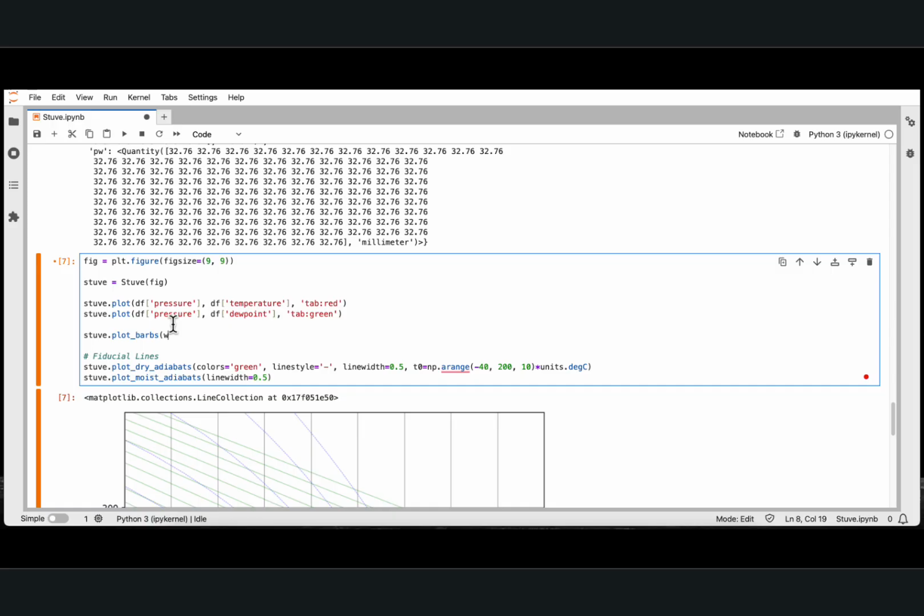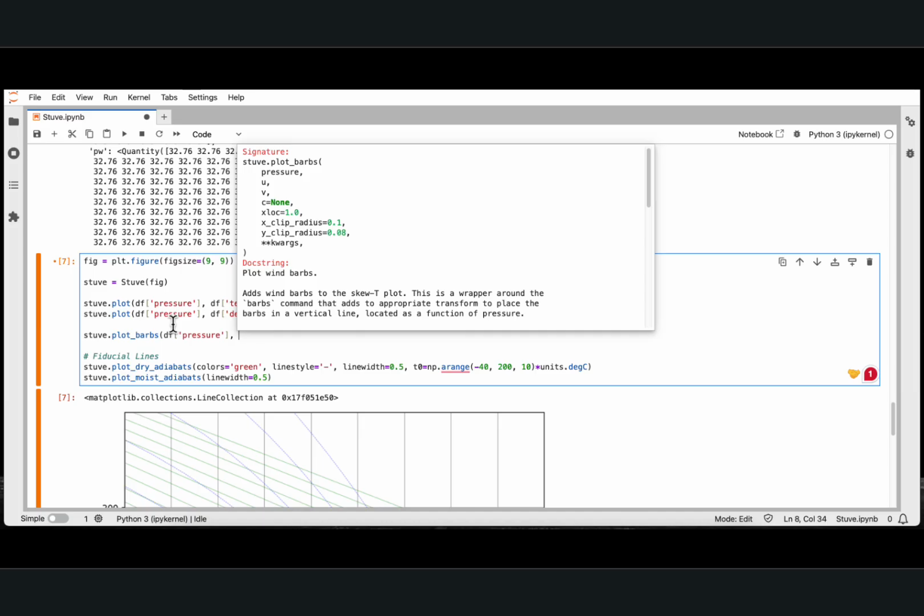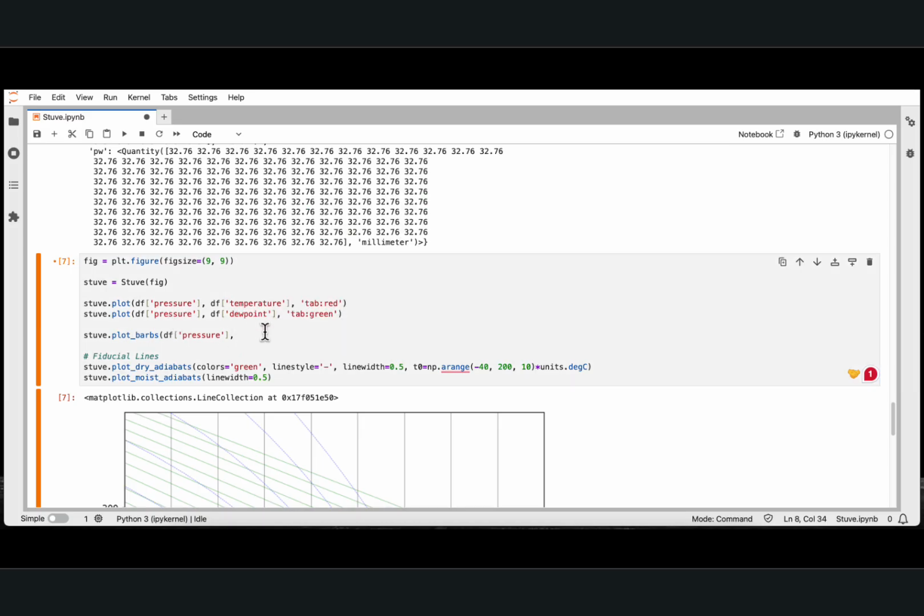So I'm going to plot pressure, and then if you need to see what it expects, again, Shift-Tab, U and V. So I'm going to plot the U wind, V wind, and that should be all we need.